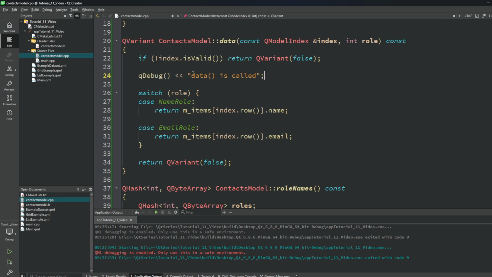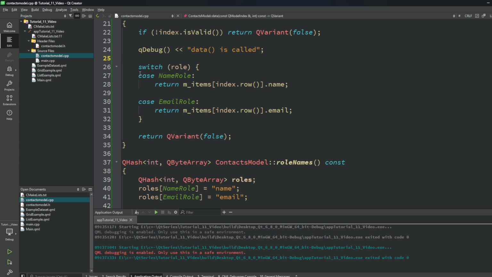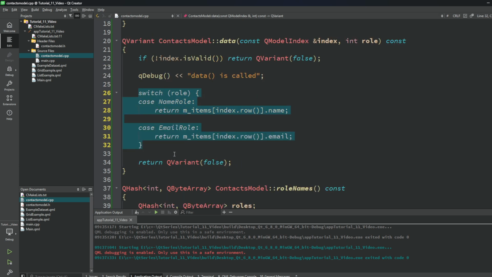Then I just qDebug something so you see when Qt is calling our method, and with the help of a switch statement, I check what Qt asks for and return the according data. So here I just get the item that Qt calls us. I get the row.